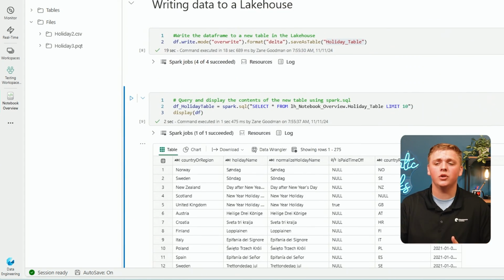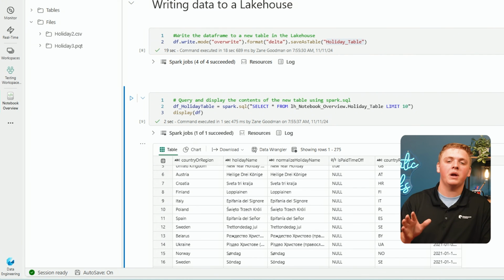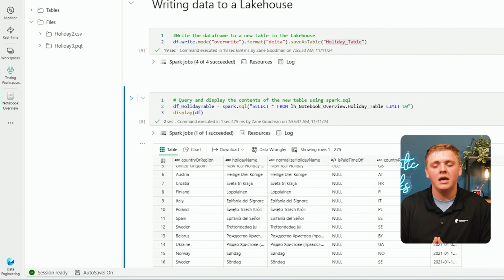And then of course, we took a look at how we take our data in our data frame and load that as a table. So there's a lot more that you can do with notebooks, of course, whether you are a data engineer or a data scientist. This is barely scratching the surface. But still, these are operations that you're probably going to find yourself performing quite often. All right, everybody, so that is going to be it for this demo.